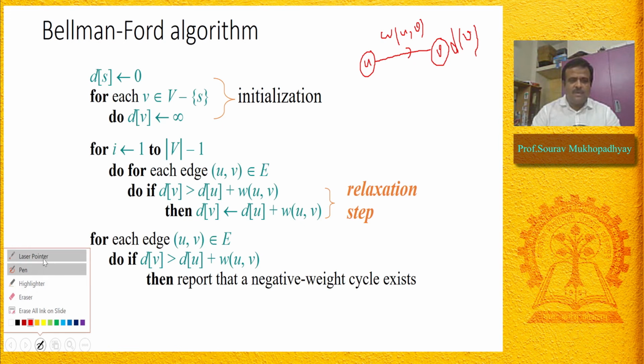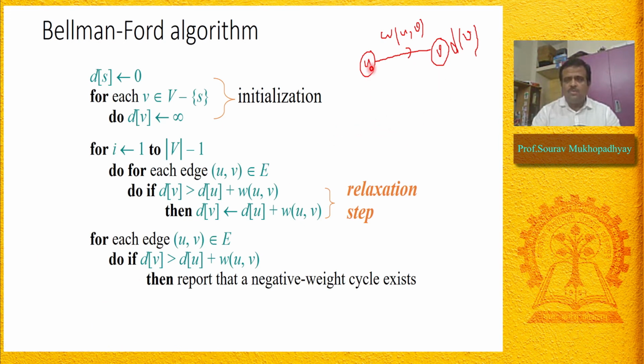Now we have a path. We can go from S to u with cost d[u], plus we can take this W(u,v). So this is a new path from S to v. If this path is better than the earlier path, that is, if it is less than d[v], then we must update it. That is what the relaxation step is: we change the key value of this vertex to the new weight. We do this for every edge inside the loop, for every i. For i equal to 1, if there are say m edges, we do this relaxation for every edge if possible.